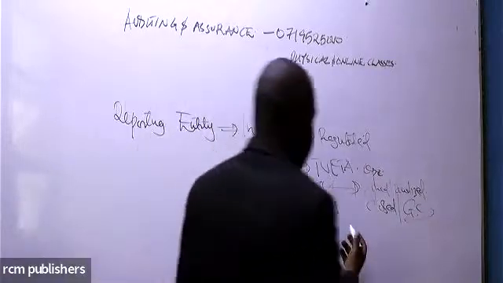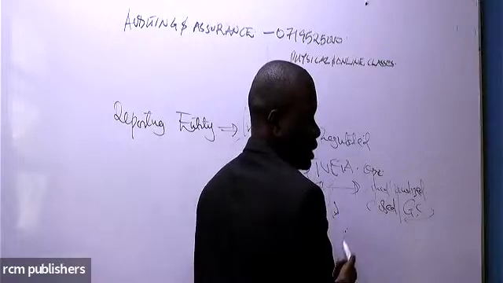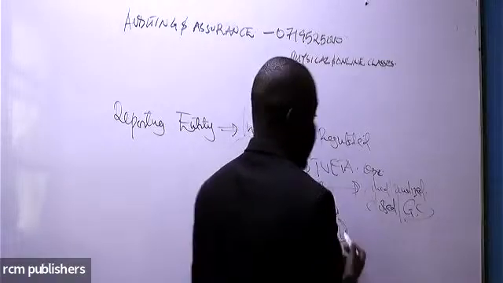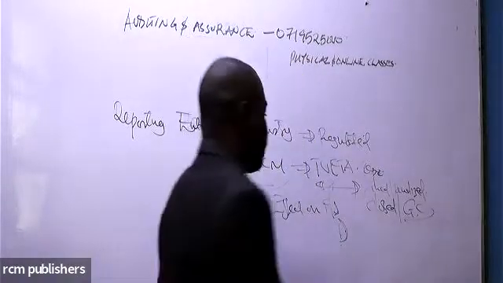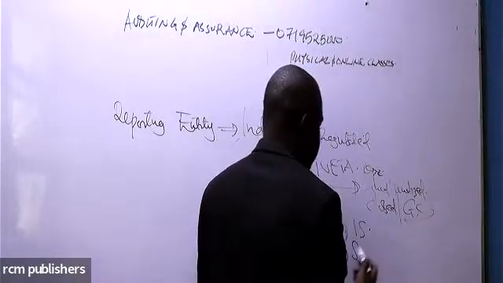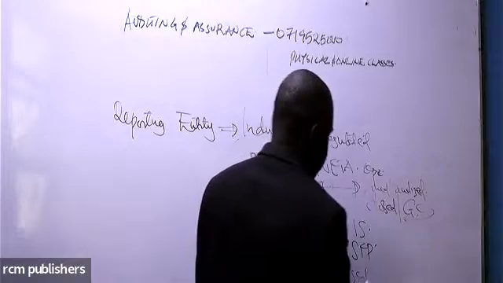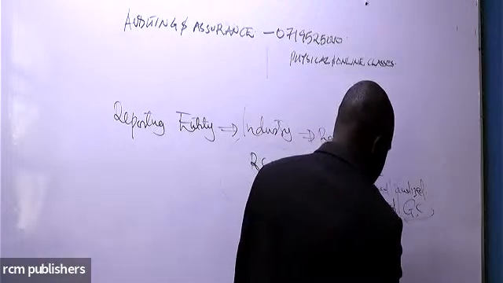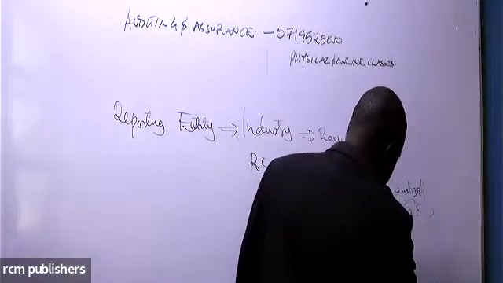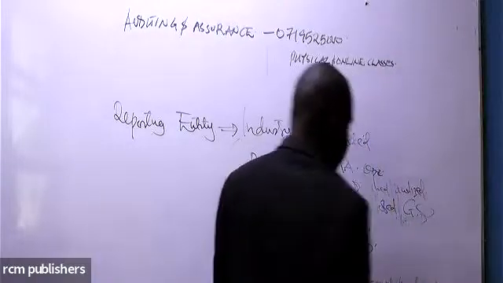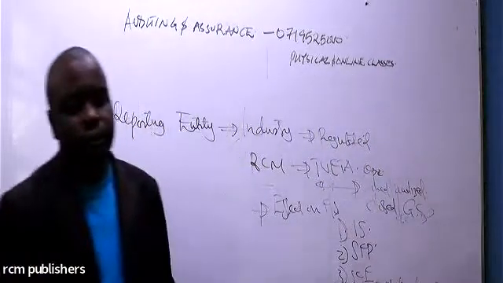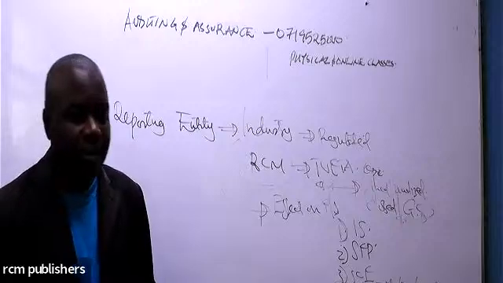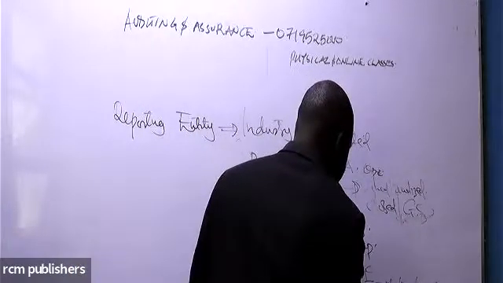In this case, I think you've done this one, you're doing financial reporting. Have you done published accounts? Not yet. You've been told that, according to IAS 1, the presentation of financial statements involves coming up with an income statement, a statement of financial position, and, for example, a statement of changes in equity. Apart from that, there are usually what we call notes to the accounts, or disclosures. So if the company has issues that in future they can be closed down, that is a going concern issue. Going concern is simply the assumption that the reporting entity will be in existence for the foreseeable future. But if it is doubtful, the person presenting the financial statements is supposed to indicate it.